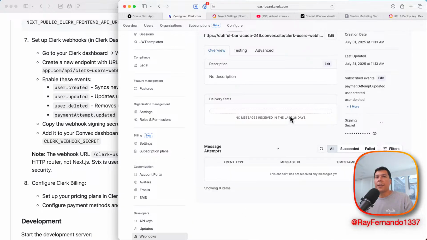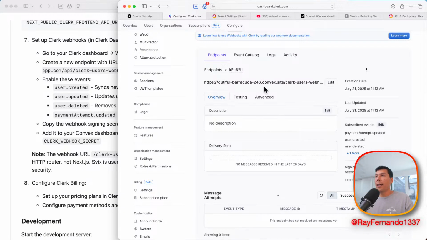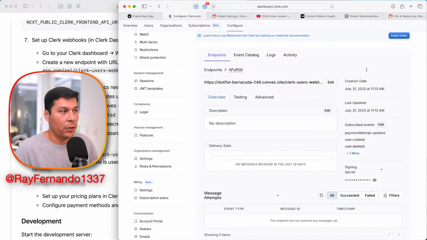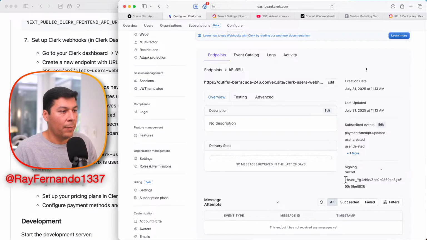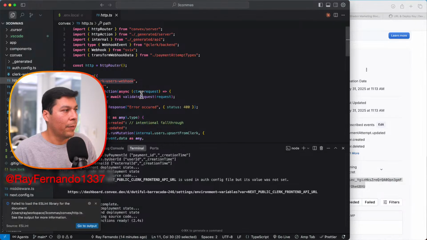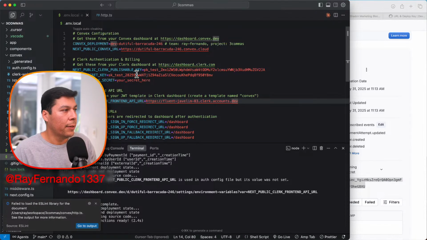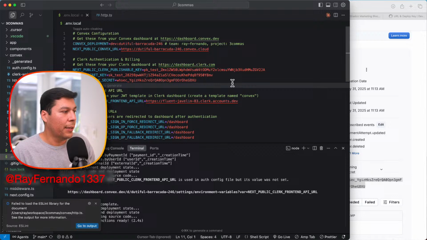And once we create this, we now have like a live webhook that's currently going to be talking to it. The next step that we need to do is grab this thing called the signing secret, which is currently right here. So in this is like the actual webhook there. And we're going to grab this here, and I'm just going to copy it and paste it back into my app. So in my app over here, there's a Clerk webhook secret, which should be here. And this is something that we also put in our, so this is the Clerk webhook secret.